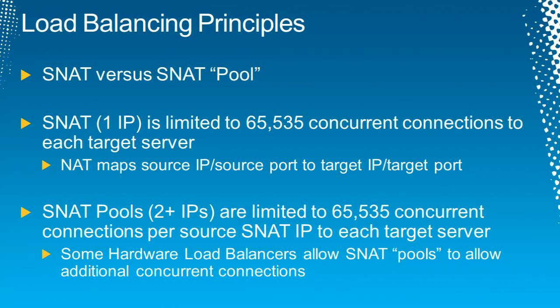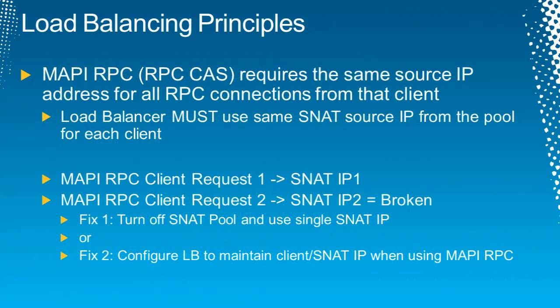If we use SNAT pools, there is a concept then of the MAPI and how MAPI interacts with this. So if we decide to deploy an SNAT pool, we have to use the same SNAT IP address for each client that's coming inbound. With MAPI, each client may open multiple requests, right? So we might have a request for directory, a request for public folders, a request for mailbox, etc. Each one of those is going to be a connection. Those connections must be aligned to the same SNAT IP address. So essentially, when client request 1 is SNATed using IP1, and that same client issues a request that then uses SNAT address 2 in the pool, that will break the MAPI communication stream.